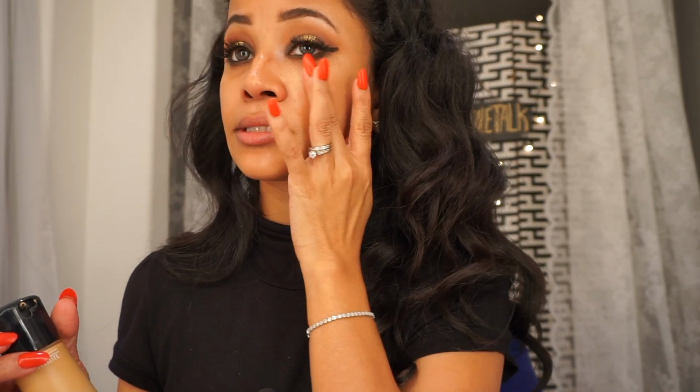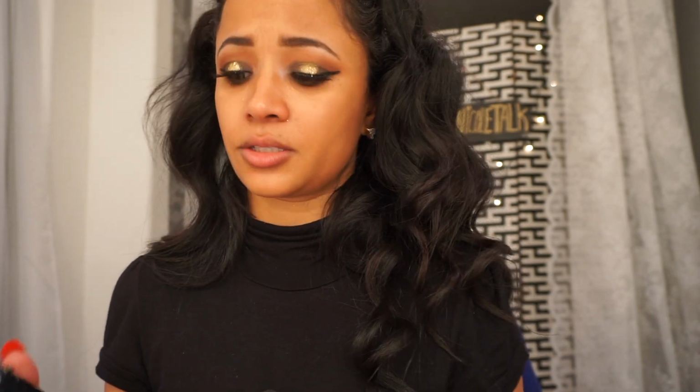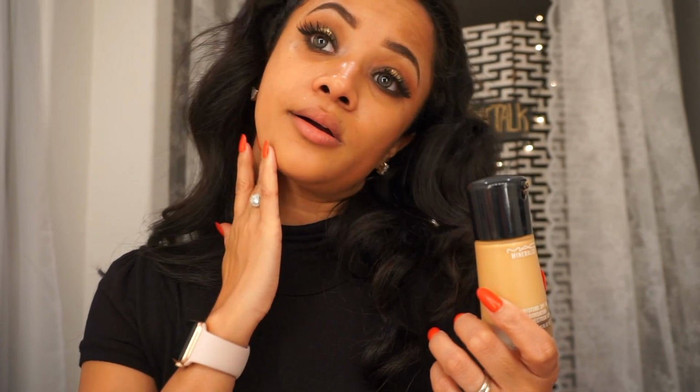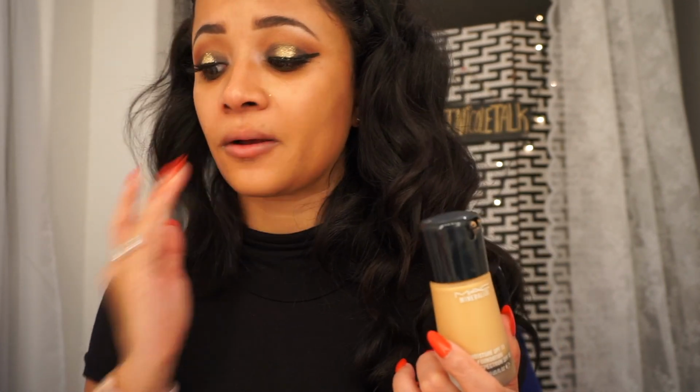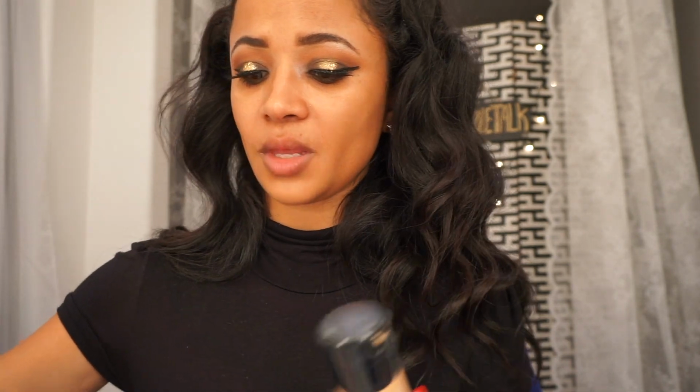I'm not using primer today because I'm not gonna need any. I got this oil and then this mineralized finish. It's gonna be more oil, and I want to go for that dewy look, so I want it to be dry looking as well, but it's not gonna be oily also because I'm gonna do a finishing powder.